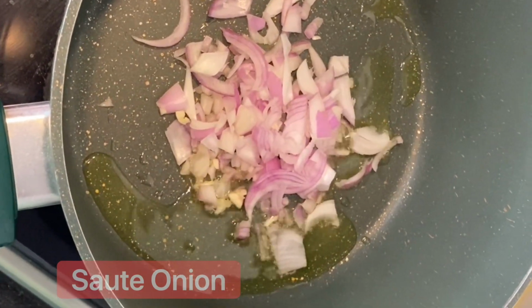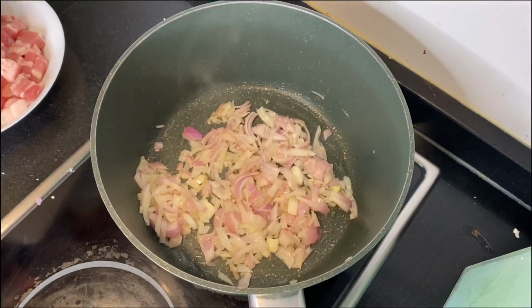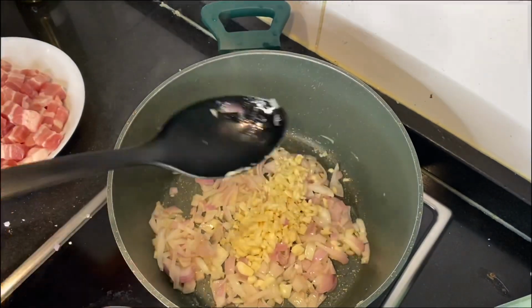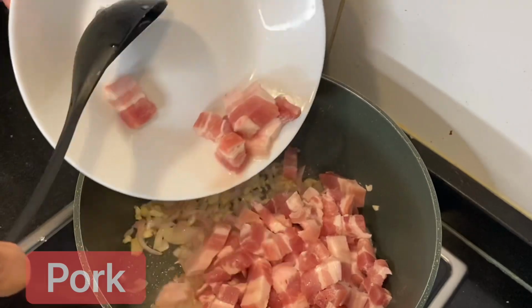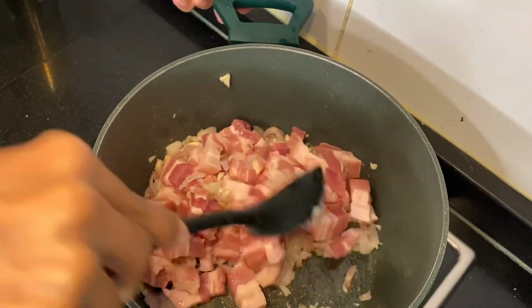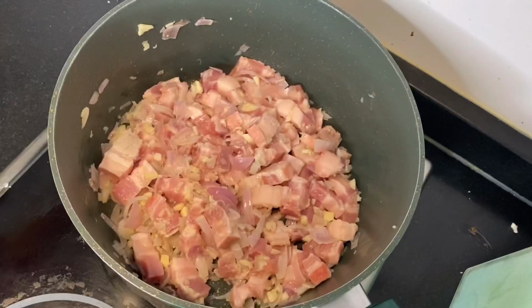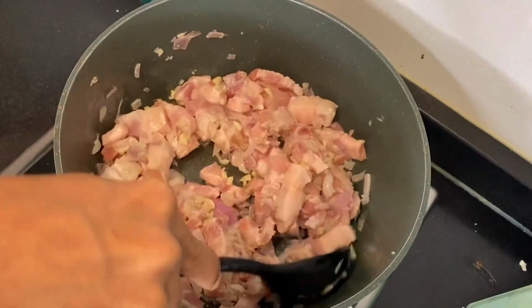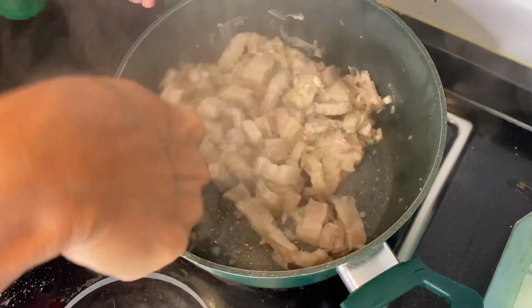I usually add my onion first because like I've said, I don't want to burn my garlic. When the onion is translucent, it's time to add your garlic. And start sauteing your pork. Make sure to give it a good stir and cook it a bit more. Just like this one.